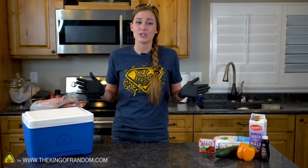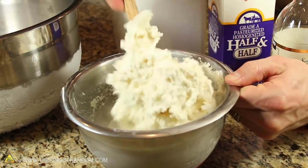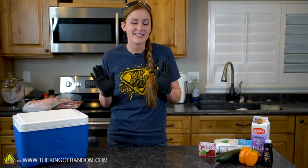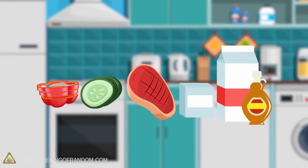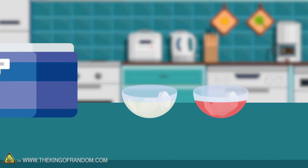Guys, you have seen both Grant and Nate make different sorts of carbonated treats over the years. You've seen Nate make carbonated fruits for summer, and you've seen Grant make carbonated ice cream. So today I want to push that limit and see what can be carbonated. Here's the basic idea. We are taking a variety of snacks to find out what can and cannot be carbonated and whether or not you should.